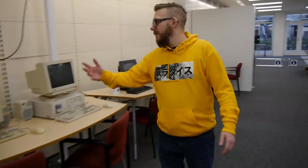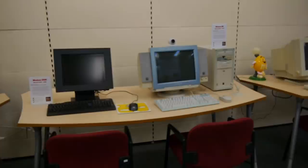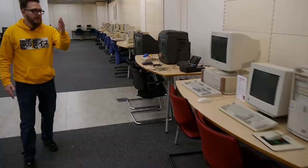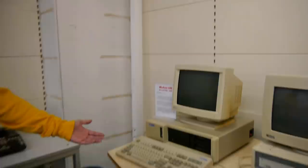And then we get a massive line of IBM PC compatibles and the like. So this is a row which dates most operating systems up to XP. We've got XP here, but we go back with Windows Millennium Edition, unfortunately. Windows 2000, 98, 95, OS/2, Windows NT4, and it was paired with relevant machines to match each operating system. It goes all the way back to Windows 1, running on a Laser Turbo XT machine.